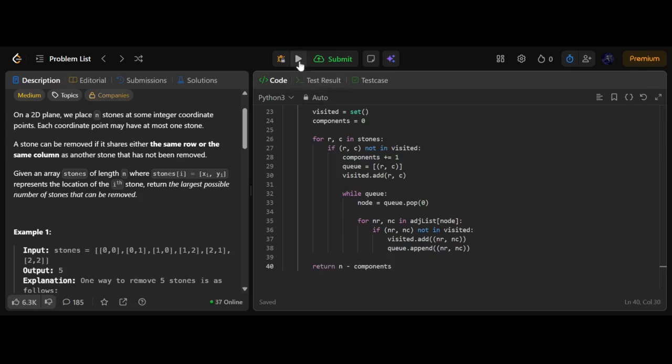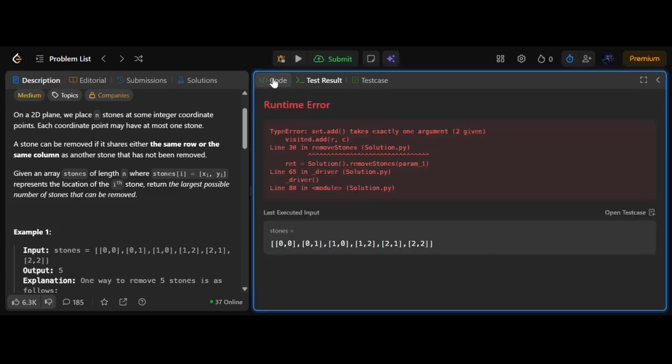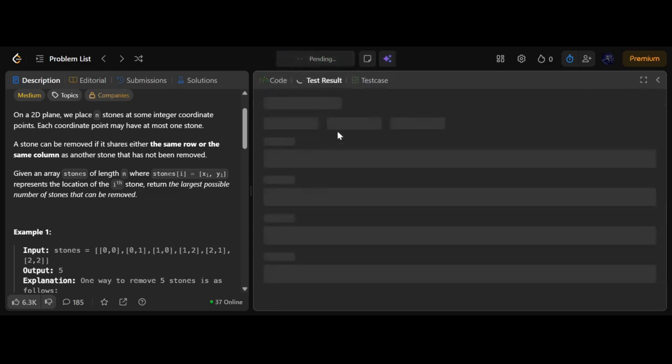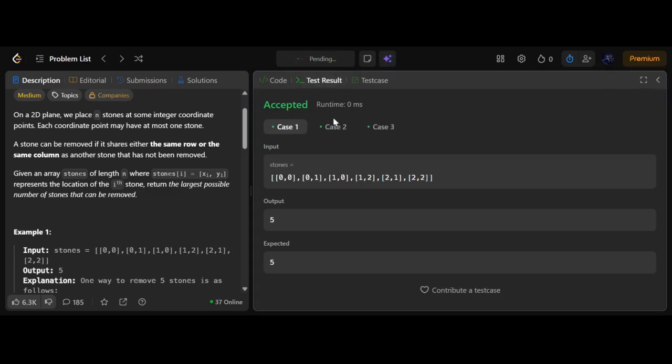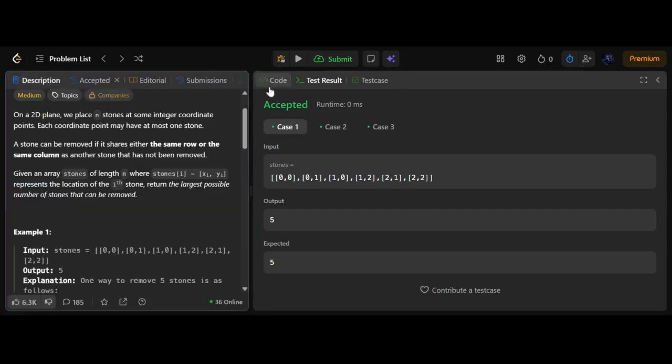And I guarantee you there's a pretty high chance that we've made some syntactical errors. Okay, so here we need to make this into a tuple. This is probably not going to be the only error as well. Or I spoke too soon. It looks like the code works and it passes all 69 test cases.